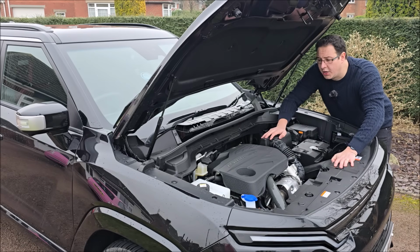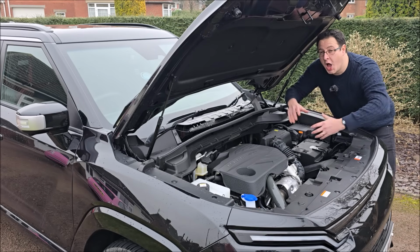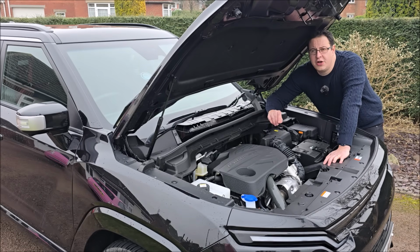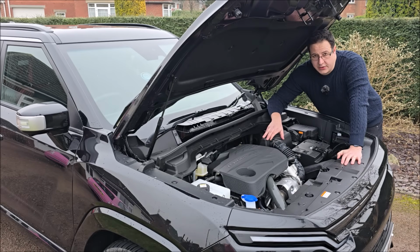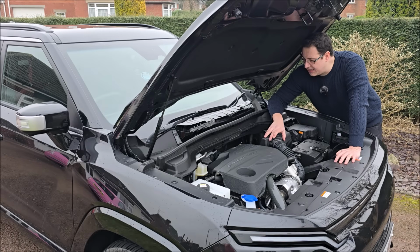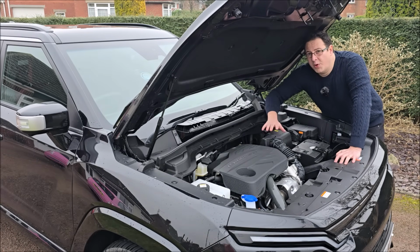In comparison though, this is quite a small lump for a car which is seemingly a big lump. It begs the question as to why KGM haven't fitted any other of their engines as an option in this model. They've got a perfectly good 2.2 litre diesel engine, but rumour has it, and you didn't hear it from me, they are also working on offering a hybrid edition too. Under here is also the 6-speed automatic gearbox. I think they could have probably done a bit more with this.